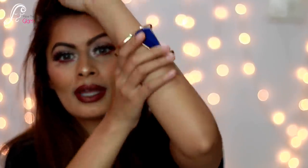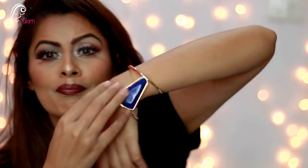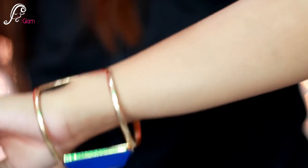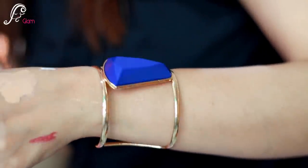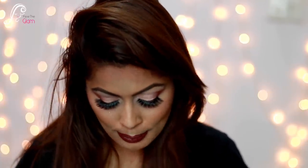Then I see a bracelet which looks really nice — it's a big, huge, chunky bracelet. Look at this, it's very pretty! It has a big blue stone on it and it looks really nice as a statement piece. This is the Beauty Stone Bracelet and it retails for 425 Indian rupees.